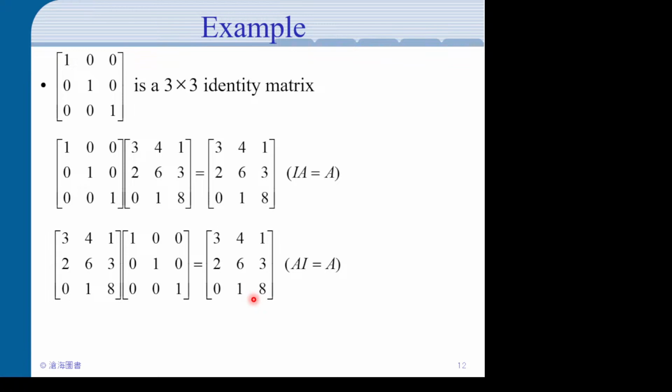So the identity matrix multiplied on a matrix gives back itself. Let's do a little check. This element should be 1, 0, 0 times this 3, 2, 0. So this 1 picks out this 3, so it's back to this 3. And this element is the same: 1, 0, 0 times this 4, 6, 1, so this 1 picks out this 4. Similarly, let's choose an element, maybe this 3. It's 0, 1, 0 multiplied by this 1, 3, 8. So this 1 will pick out this 3, so we go back to this 3. Okay?